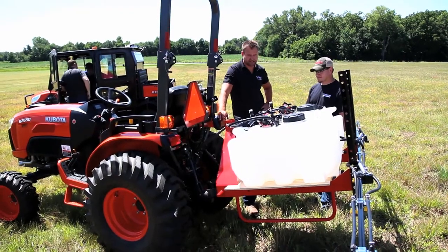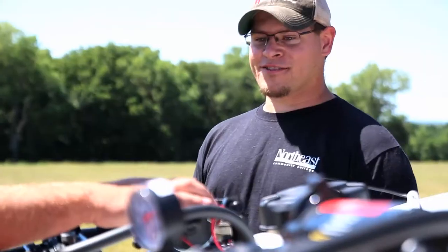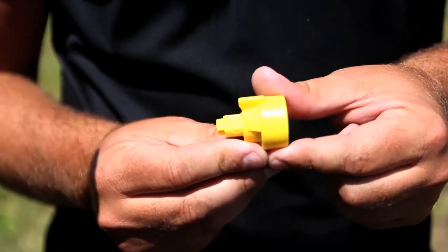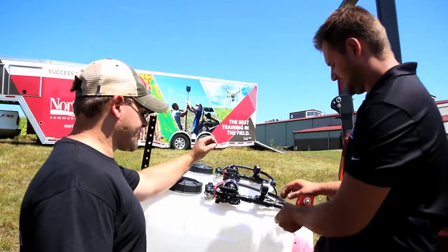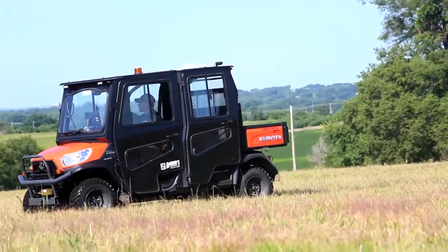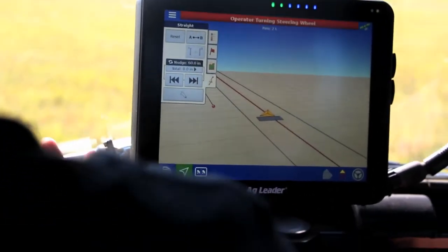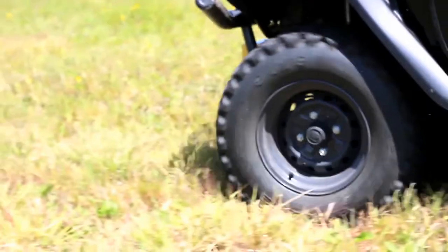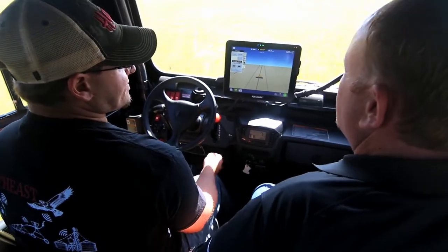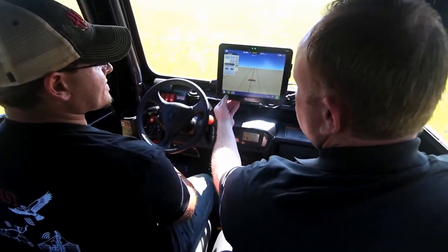It also has a small-scaled sprayer that has section control. We're able to use variable rate technology on it to change the rates of application. We're also able to change between two different mixes, so that as we're moving through the field, it can change between mix A and mix B on the go. We have a Kubota RTV along with the compact utility tractor that are both equipped with GPS. This allows us to use them both in learning simulations. They both have auto-steer capability that allows us to show the technology used in the real world to maintain straight lines and ensure proper coverage as they move through the field.